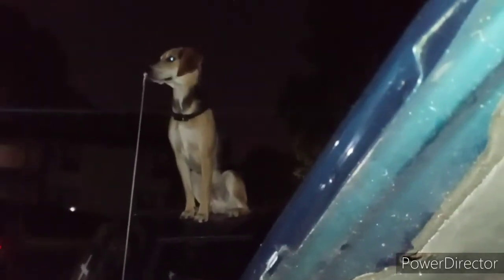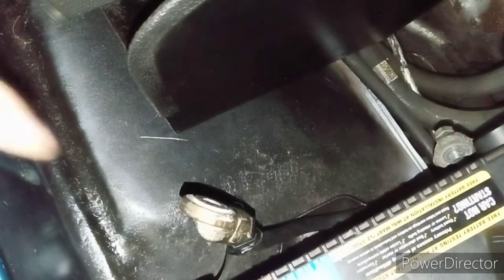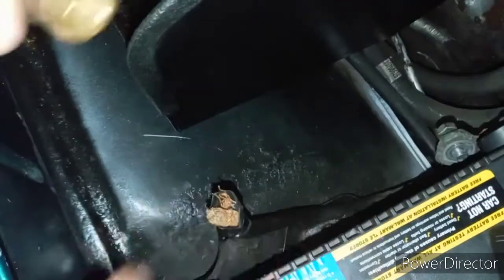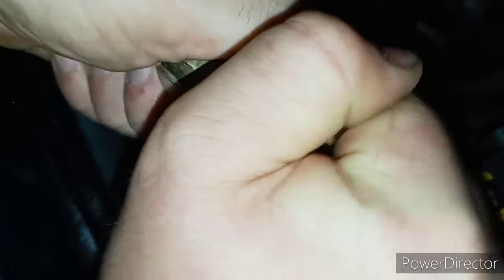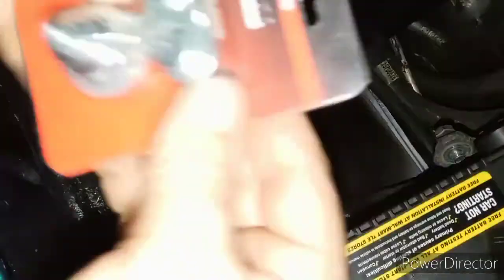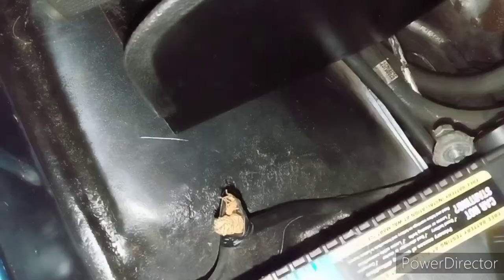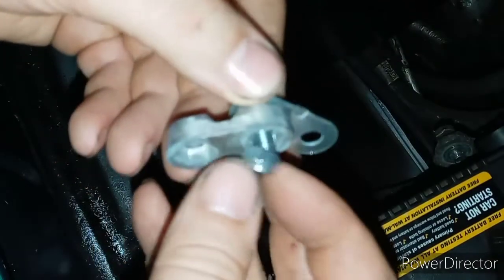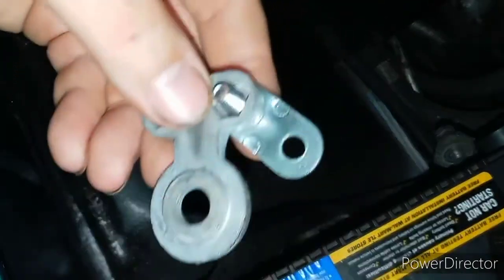If I can find the socket... Because I was actually trying to fix this before, all I have to do is just pull it up just like that. This is a two-piece — not gonna be able to get that with my hands. This one right here just unscrews. I'm gonna go ahead and open up one of these. When putting new battery terminals on, what I like to do is loosen up this nut as much as I possibly can.